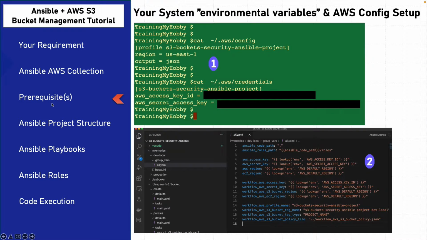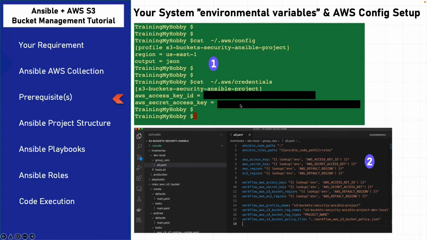In continuation of the prerequisites required for this tutorial, when we executed that AWS configure and provided a profile, it creates this config and credentials files. Most of you might be aware of the behavior of the AWS configure command, so I'm not repeating it here because this tutorial is not about AWS. It's about Ansible AWS Collection. It's not about AWS CLI. If you are not aware of how AWS CLI works, I recommend you look into the AWS CLI documentation.